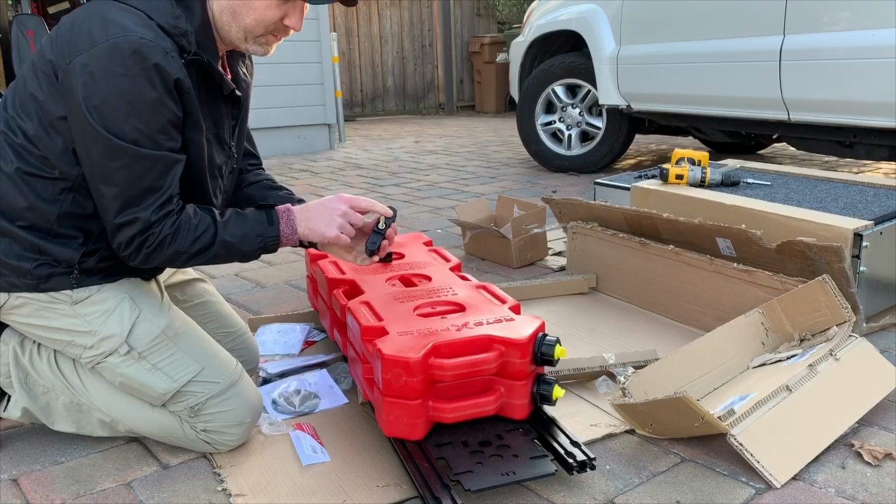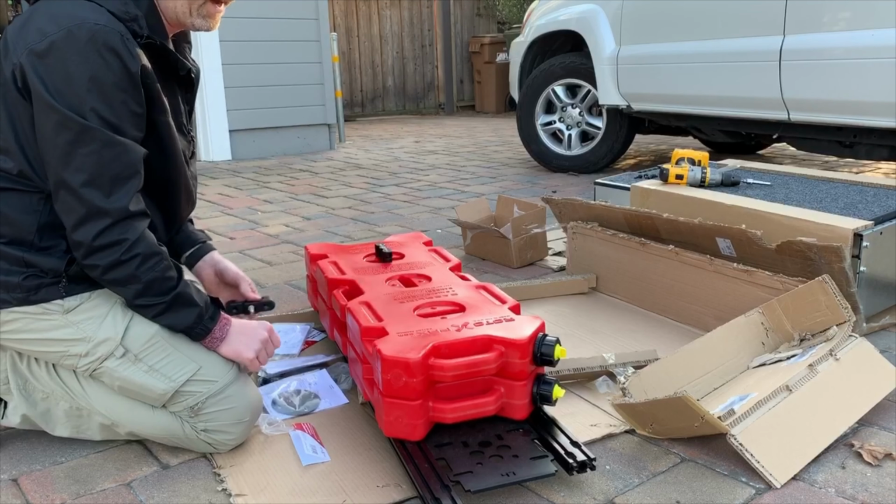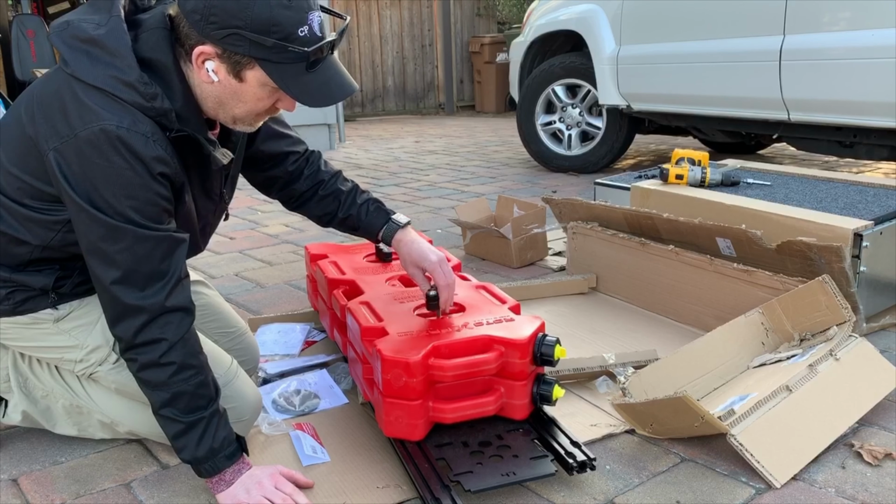Bottom of these, there's two dimples that fit right into these two nipples that are in RotoPax. So they've got quite a nice little system set up.